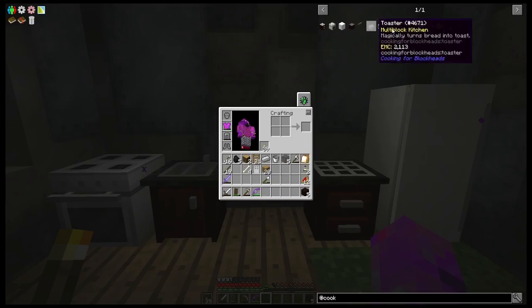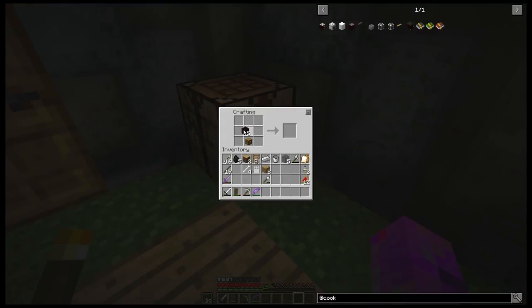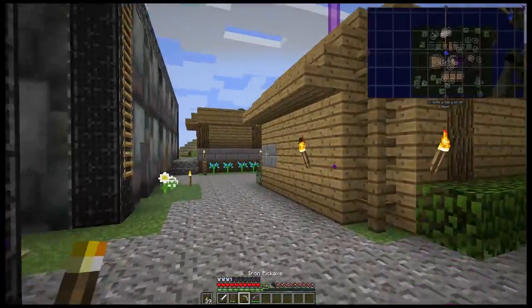So I'm kind of hoping that somewhere we have this kitchen counter. Now, that is important. We've got a block of hardened clay and a chest. Not shapeless, it turns out. Okay, cool. Kitchen counter. Bam! Okay, that kind of all connects up nicely. Let's go and break some chests.